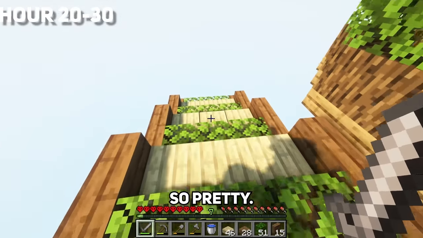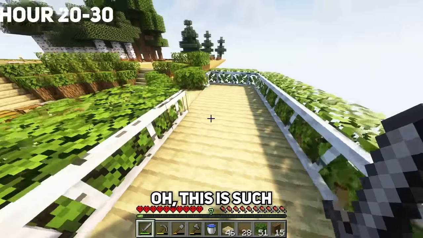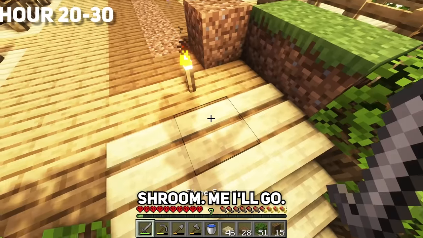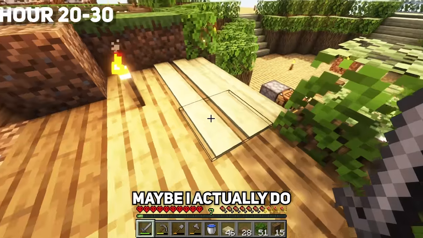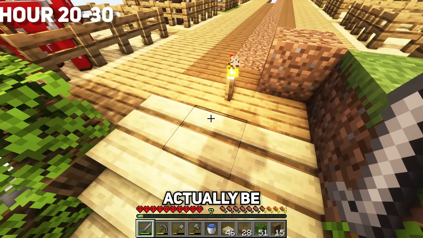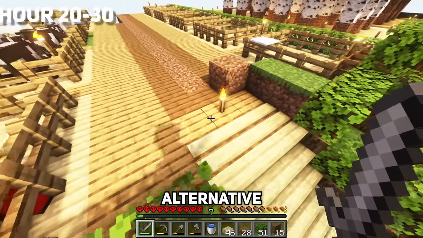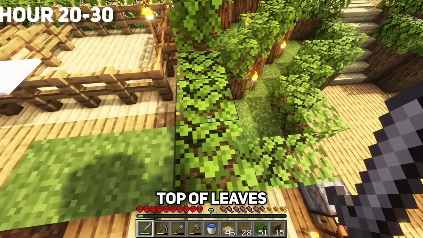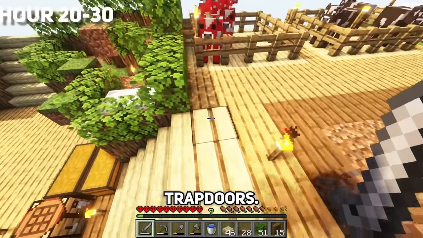Ooh, but this is looking so pretty. I'm loving this. Oh, this is such a good idea. Come here, Mr. Shroomy. Okay, even though it was an accident, maybe I actually do like this. I mean, that might actually be a really cheap alternative to redesigning some of the stuff. Ooh, imagine this on top of leaves instead of trapdoors.